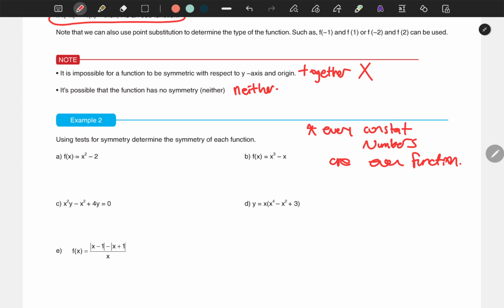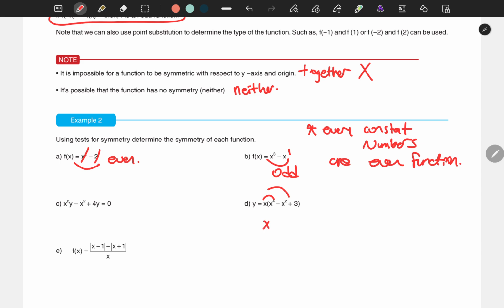Okay? Now, look at it. X power of 2 is even. Number is even by even. That's it. Look at it. X power of 3, odd power, odd by odd, it will be odd. But when you look at here, this one I have to again multiply, then check odd and even.